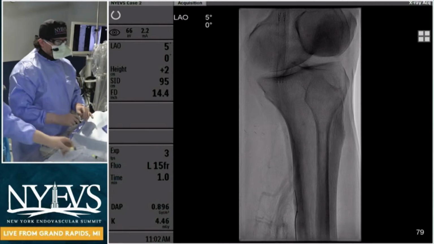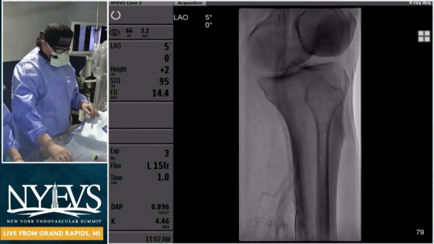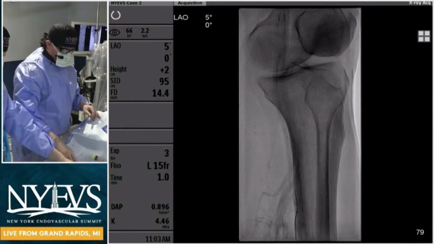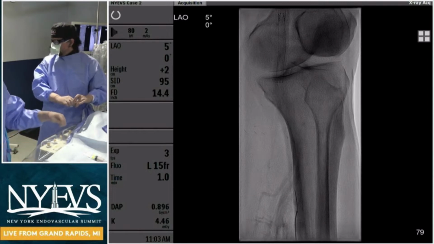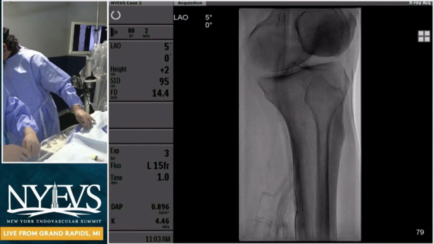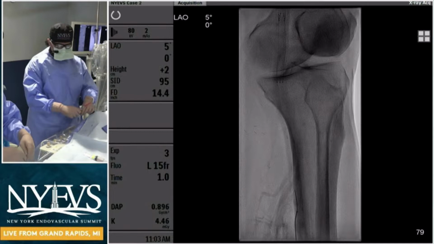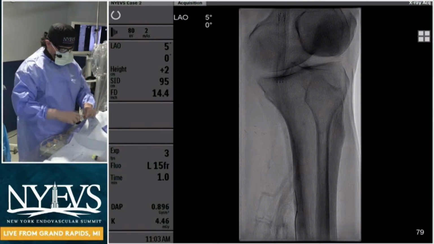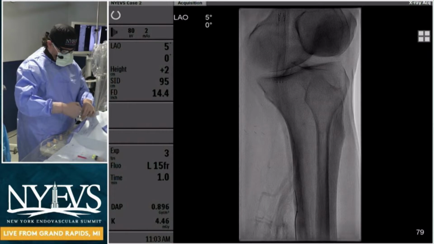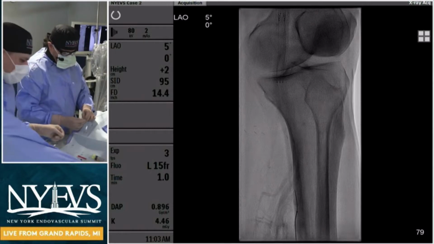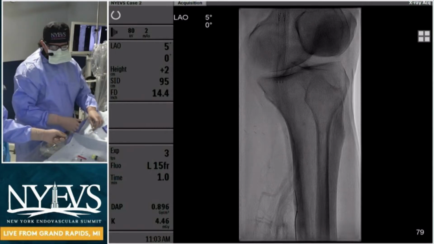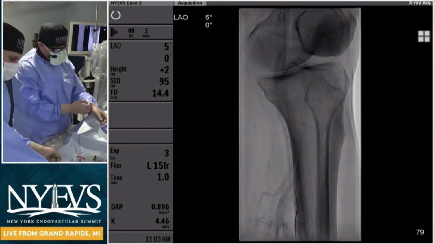So what about the panel? What are the wires that you guys like to use in these kind of lesions? Shadi, what do you generally do in these kind of lesions? There was antegrade flow though. No, I always feel when you go in retrograde, you can be a little bit more aggressive because if God forbid you cause dissections, it's going to tack down, and even if you cause a perforation, the pressure is a little bit lower. So when I'm comfortable and I think I'm intraluminal from retrograde, I will quickly escalate. We're starting with a V18 platform. For a CTO, probably 014 wire.